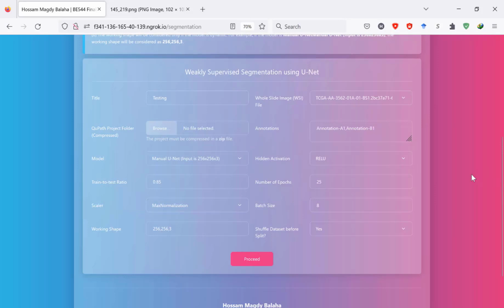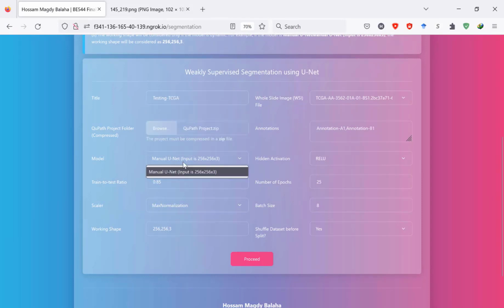This requires the annotation of the SVS file using QBAS. So from this file, we can use QBAS and make a set of annotations. These annotations must be named in QBAS so we can use them in the extraction process. For example, if the QBAS project contains 10 annotations, we can specify only 2 of them to use. Let's upload the project and set the title.